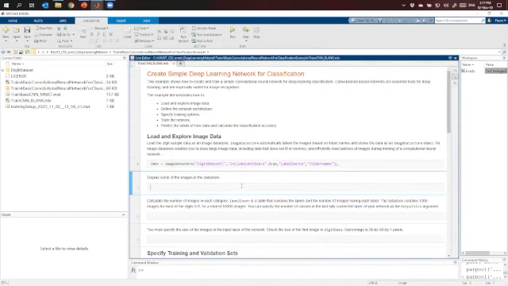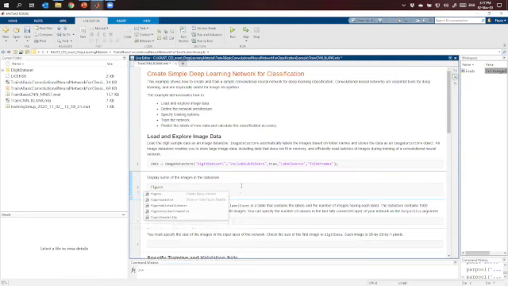Now let's display some of the data. I'm going to write very fast code here, just doing the same as I'm doing here. We're going to get some random images with this function, randperm, just to give random images. We have 10,000.